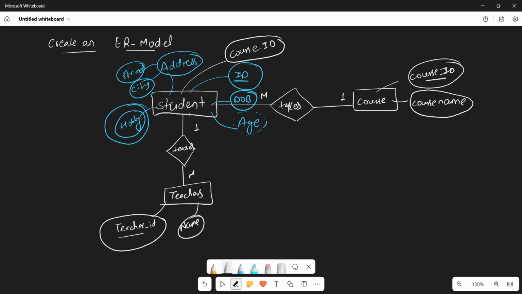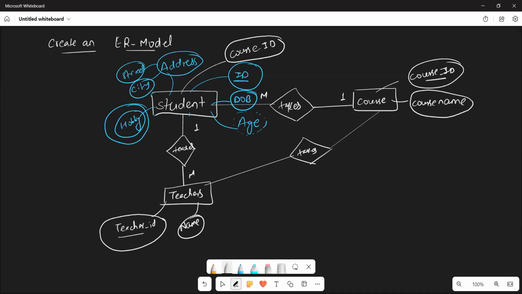Now, in the same way, teachers are also going to take the course. For example, if I have multiple courses, like BTech, BBA, BCA, different types of courses are over there. Yes or not? Some teachers are going to be in a particular faculty. So teachers are also going to take the courses. Take the courses as in not teaching the courses, but it would be decided that a particular teacher is for a particular course. So that means here the teacher is going to, teacher takes the course.